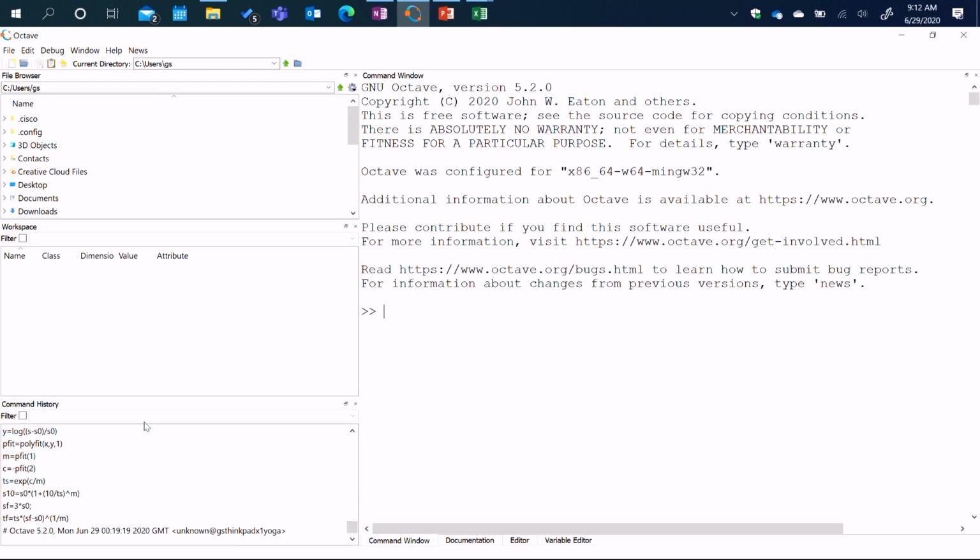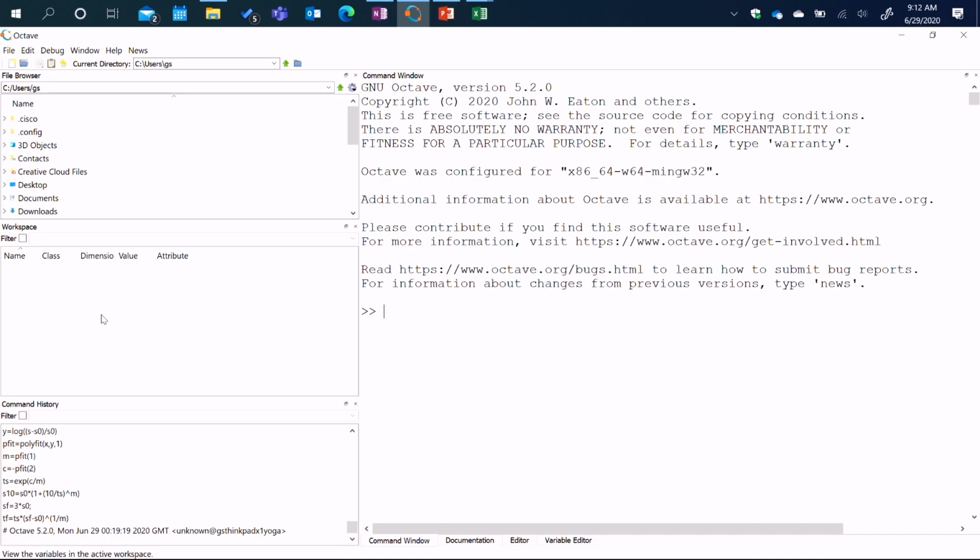The bottom left shows the command history, where all your previously typed commands are stored, so you can reuse them if need be. And above that is the workspace, where all your variables are stored.